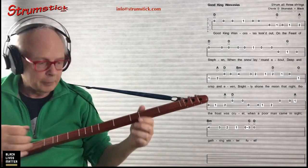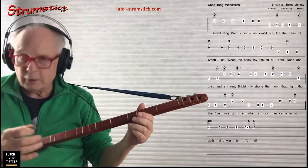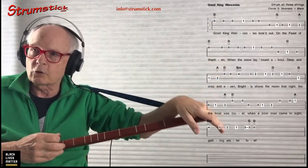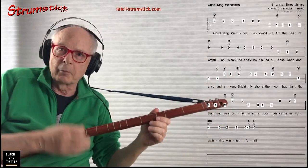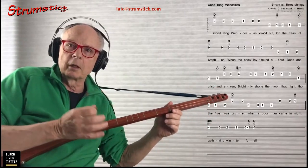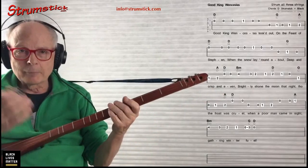And this is not finger picking now, but if you take your pick, and for the sake of clarity here, I'm going to just muffle. I've shifted on the screen so you can see these words without the Strumstick being behind those tablature lines. So I have to remember to scooch around a little bit here. Okay, so I'm resting my forearm against the bridge just to quiet this down. Now, I'm just going to strum like this.